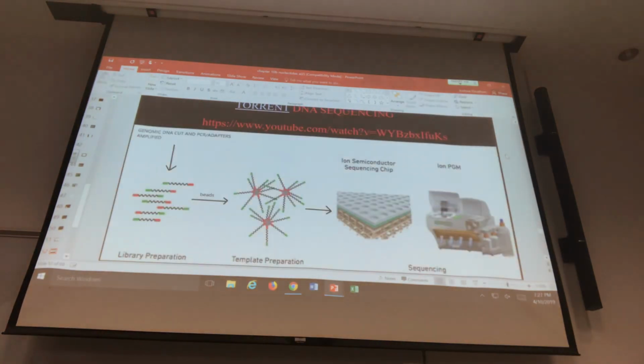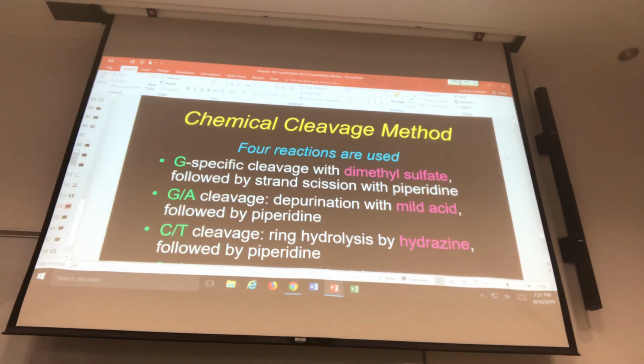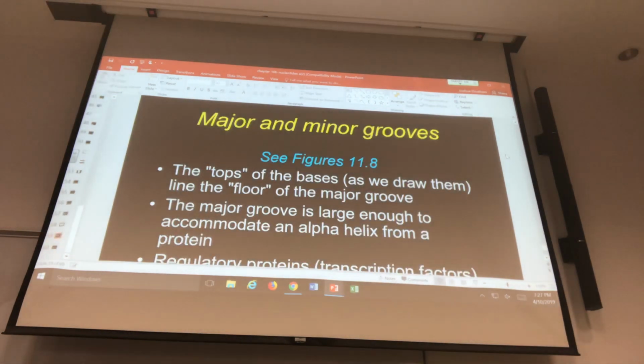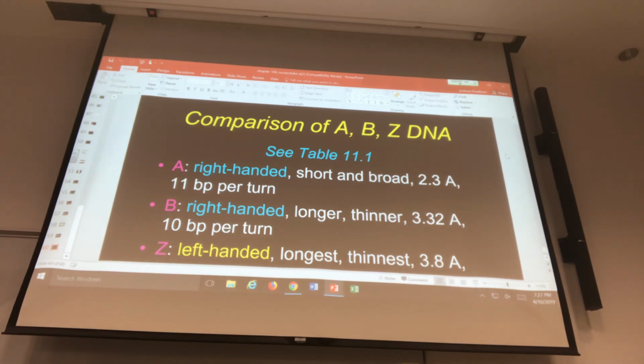There's a lot to skip. We don't have to know about the bisulfite. Nope. Questions? Yes. Do we have to know how to calculate how much DNA we have after cycles of PCR? No, you just need to know PCR as a mechanism.